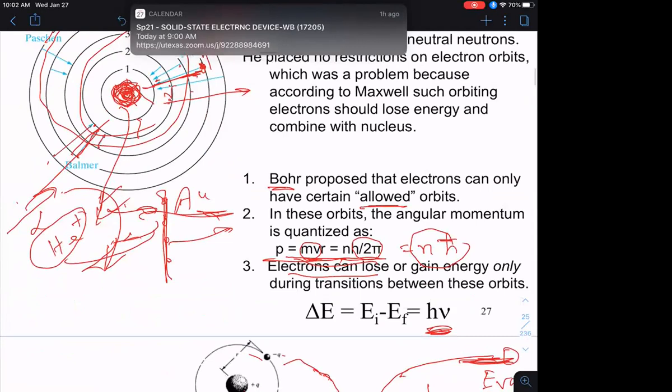Okay, so then the $1 million question is, how does one justify making this weird assumption that electrons can't have any possible angular momentum, mass times velocity times distance to the center, but they only are allowed to have angular momentum in this discrete fashion, discrete numbers n, integer numbers n, times Planck constant divided by 2 pi, right? I mean, that's a very weird assumption.